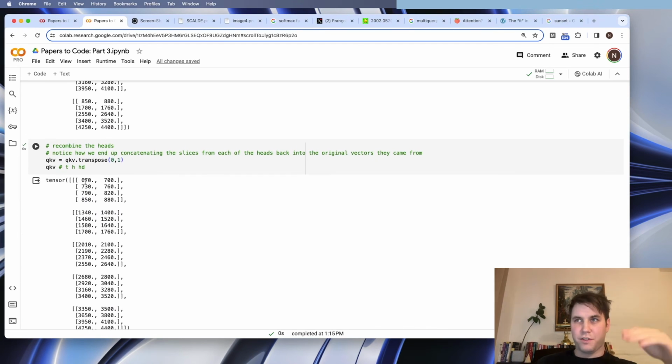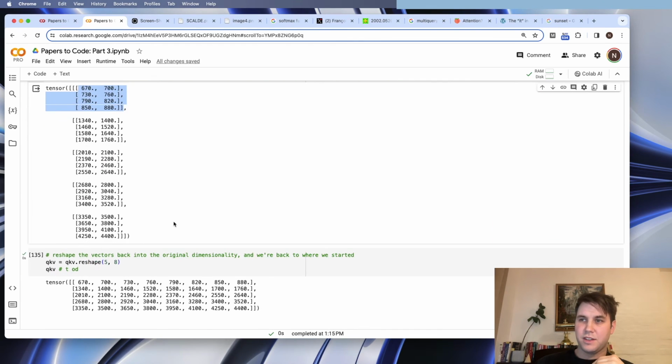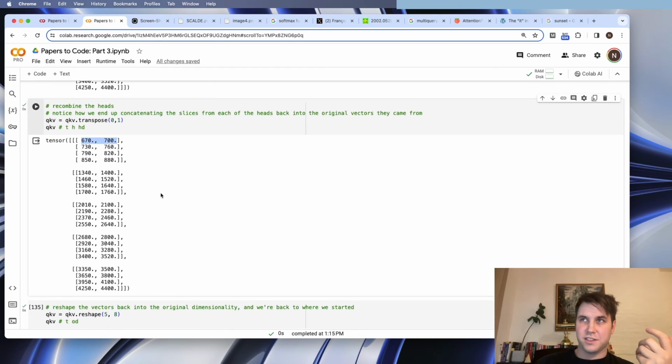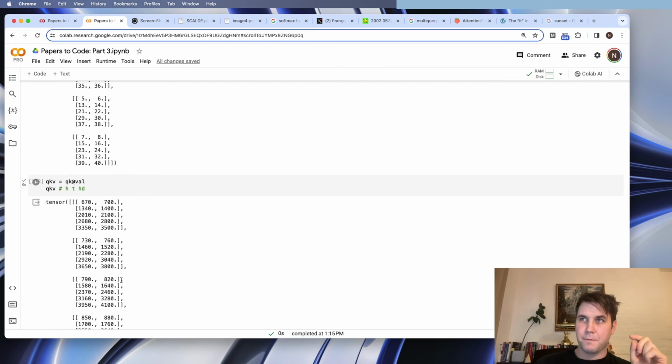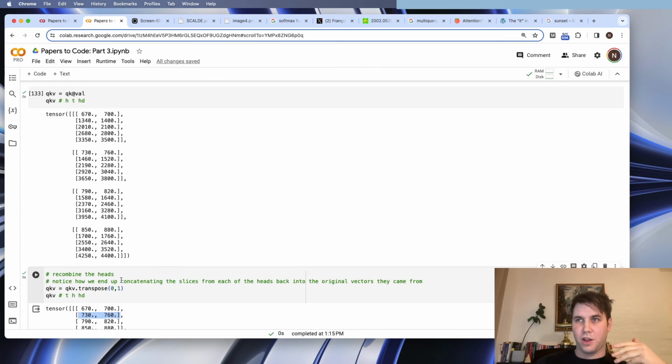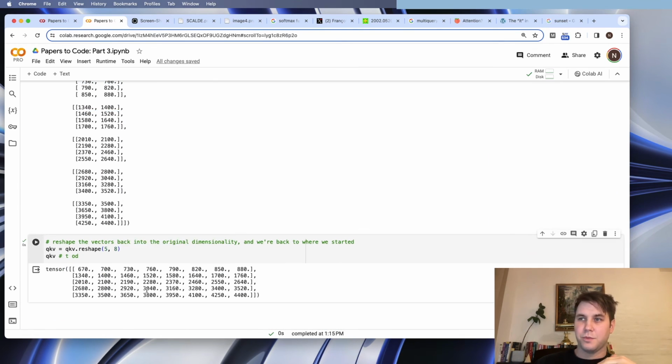So we're just flattening these out. So this gets flattened out into an 8-dimensional tensor. And this is the same as taking these slices from each of the heads that we can trace back. So this first 2-dimensional slice came from the first head, this came from the second head, and we can follow it all the way back up the computation. And we can follow it all the way down, and we can see that, yes, when we get back here, we've actually just concatenated these different attention groupings, and they're back in their original form.